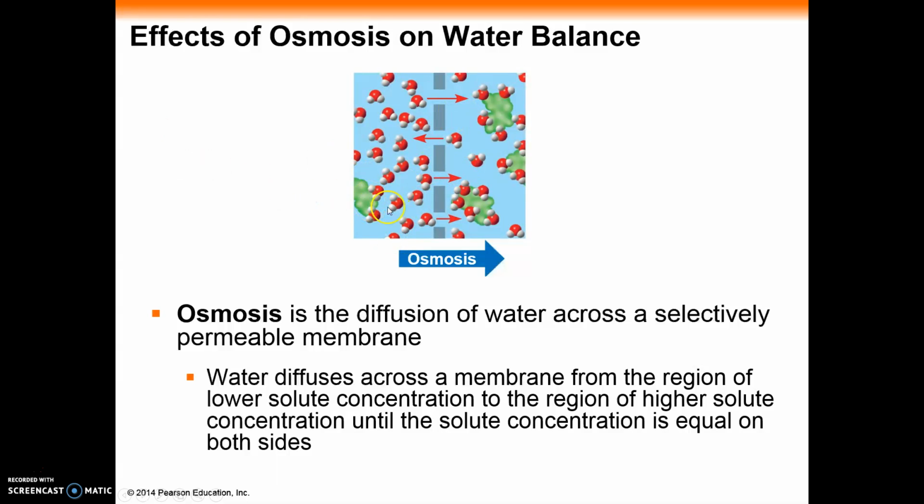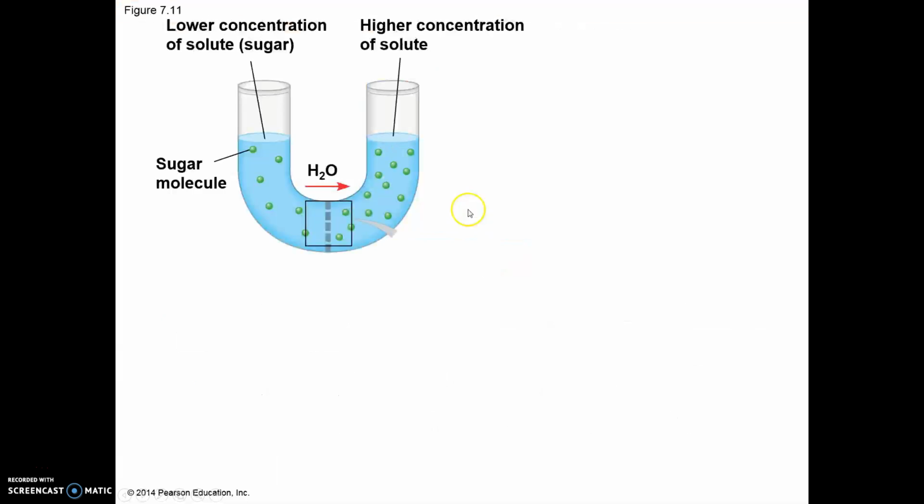So if you have a lot of these green molecules over here, but only a few over here, water will tend to move towards that side. And one way that you can think of it is the water is interacting with these green molecules. So the water molecule is coming in and hydrogen bonding. Consequently, if it's hydrogen bound to this larger molecule, it cannot pass back through. So the net movement of water will be from this side to this side so that it can hydrogen bond with these green molecules.